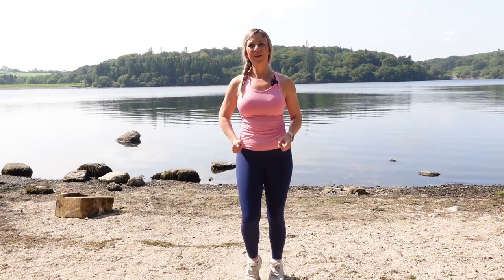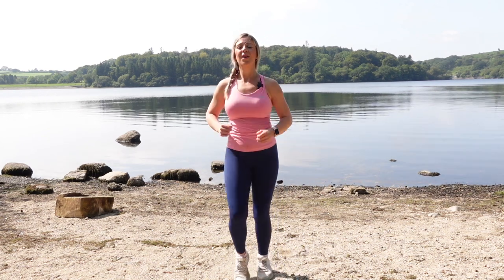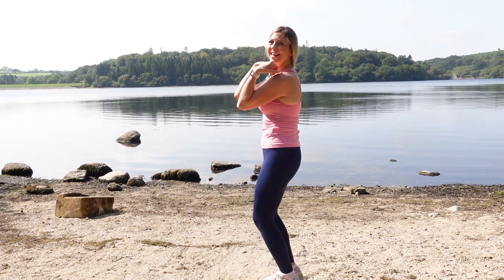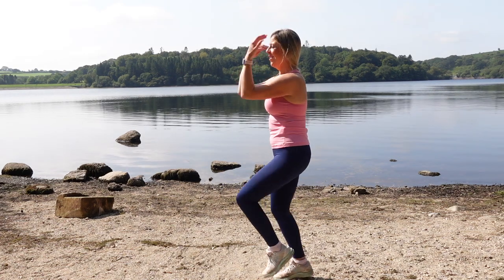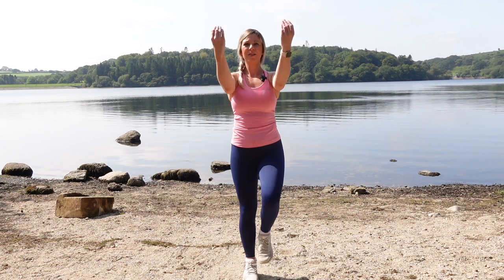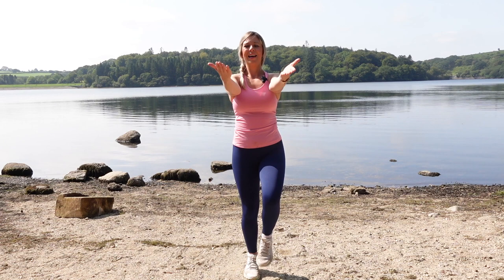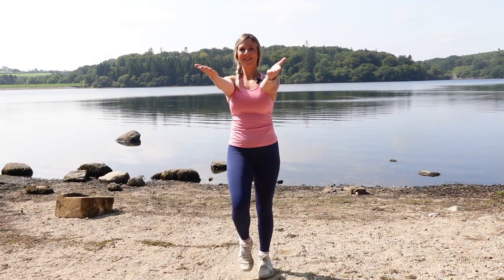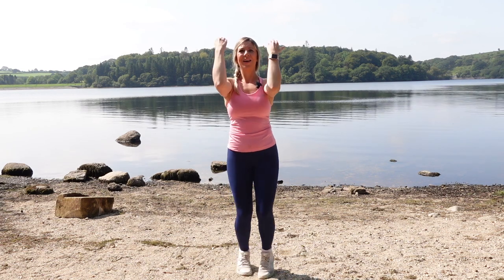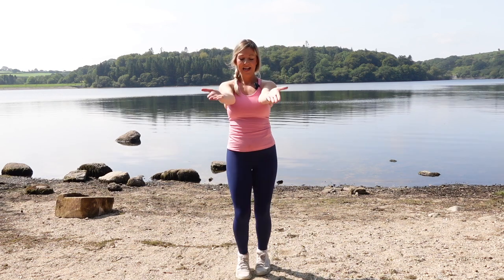Right, this next move, we're going to keep our walk in place with our legs, but we're going to be extending our arms right out in front of us and curling back in. Let me show you, just like this. So the legs are staying the same, but our arms are coming out right in front of us. We're not dropping too low, and we're keeping at elbow height and bringing our hands to our shoulders. One, two, one, two, one, two, one, two. Excellent.